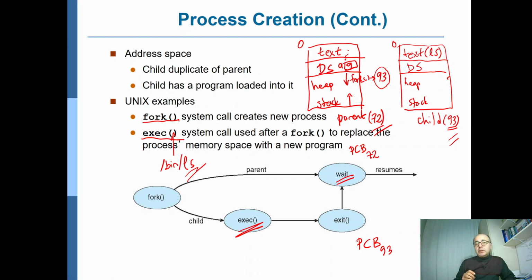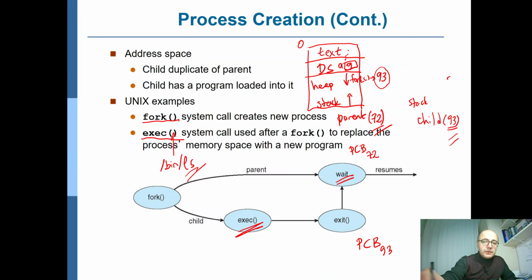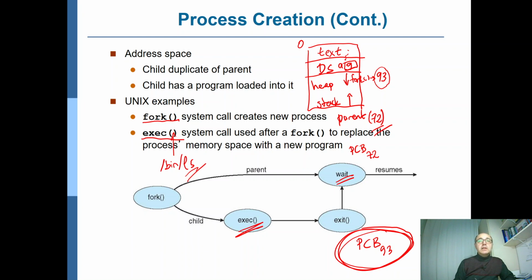Now, when a process completes, for example, when the child completes, its memory space and all these would be released. Okay? So it's all freed from the memory, except for the process control block, which is stored in the operating system's array, not here in the process address space. Therefore, when the process exits, all its memory, all the file handles, locks, everything is released except for the process control block.